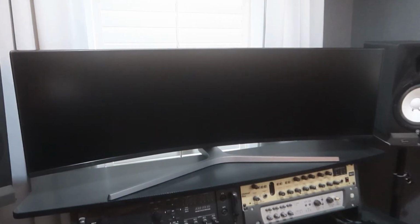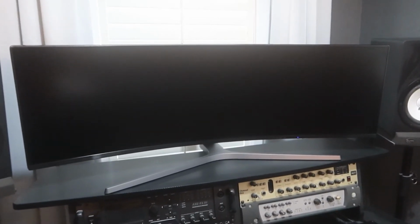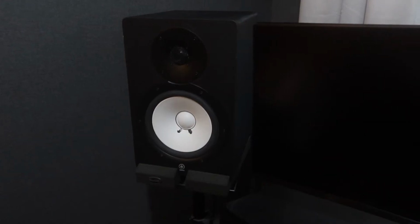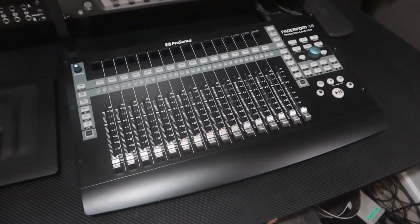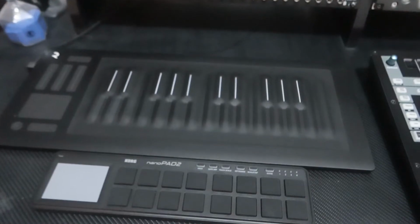Basically, it's all about assembling now. We're gonna start off with the desk. I'm gonna build it from the top down. I'm gonna start off with the big Samsung monitor. I bought a nice new arm for it, which is super strong, so it's gonna be great, nice and seamless. Then the 2 audio monitors, the Yamahas. Then we're gonna fill up the 2 racks there and there, and get all the controllers, all the keyboards, all that stuff. And then we're gonna move Beast in finally in his little den here, which is gonna be super sweet. I think he's gonna have a great time in there.